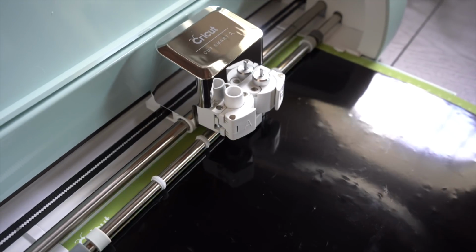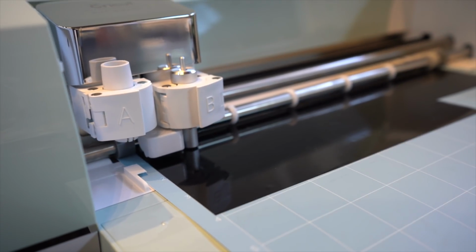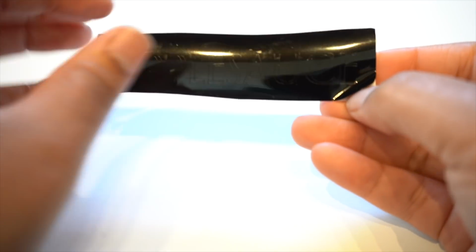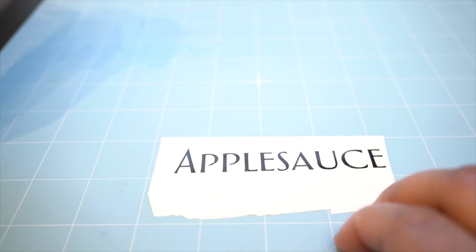I wanted to go with a glossy black vinyl because it just looked really streamlined and refined with my other decor, since my kitchen is very black and contemporary. I wanted to keep that up, and I wanted to have an organization system that actually worked with my design style. I didn't want something too farmhouse or too something like that, because then it just kind of made me feel uncomfortable and I knew that I wasn't going to use it. And within 30 minutes, I had a totally renovated kitchen. I'm telling you guys, I've been cooking, I've been cleaning more, I feel on top of the world because I have an organization system now that works for me.